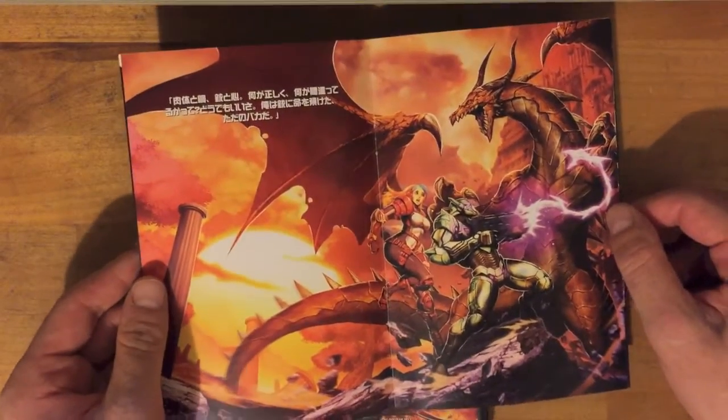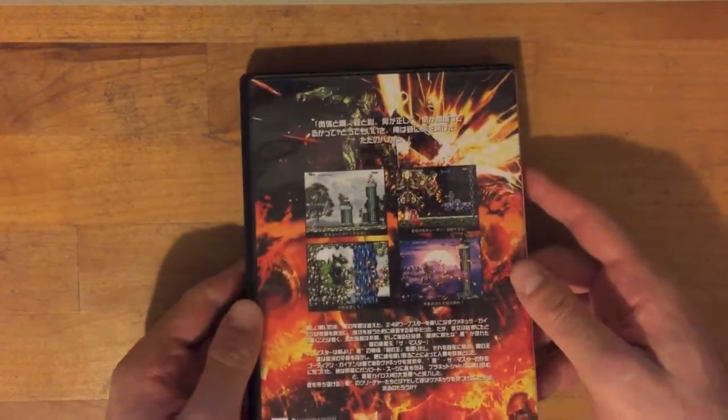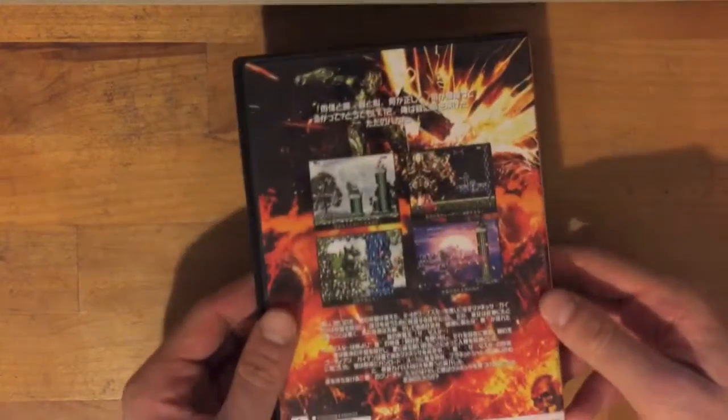And check out the artwork on this manual. NG Dev really went all out when they made this, and it shows. But that's enough of the box and packaging and stuff. Let's pop the game in and see if that care extends to the gameplay.